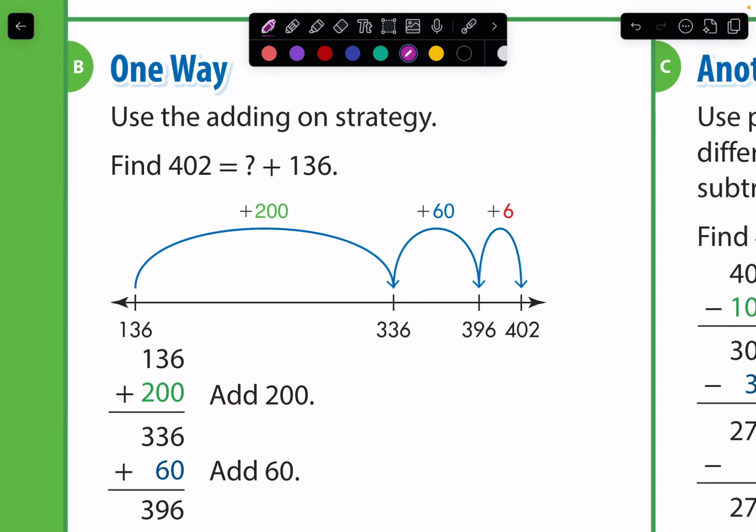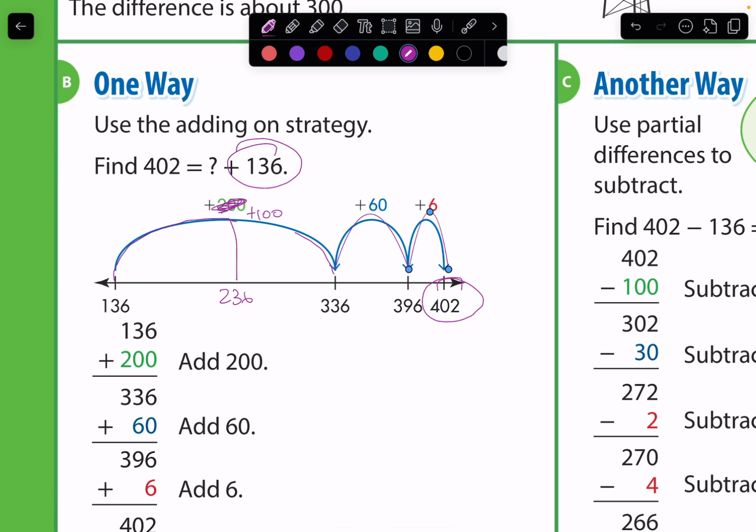Now, what we're trying to figure out here is how can we solve this? Our starting point is 136, and we're trying to get to 402. You can count by ones. 136, 37, 38, 39, 40, 41, 42, 43, 44, 45. Nope, I can hear you kids yelling at me to stop. We are going to go adding a 200. Or you can even stop here and add just 100. 136, 236, plus 100, 336. Now in this case, we have plus 60, which would take us to 396, plus 6 would equal 402. Let's simplify this one just a little bit.